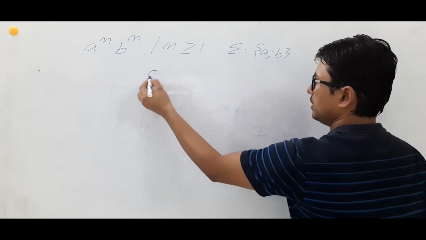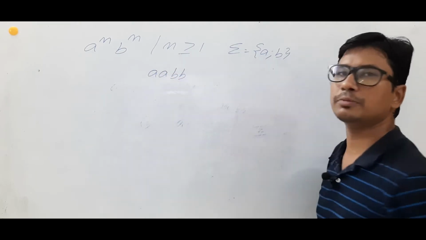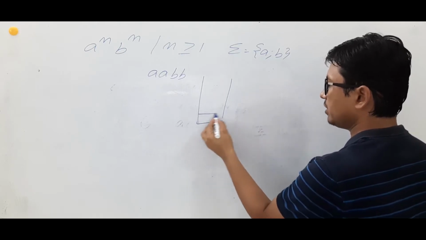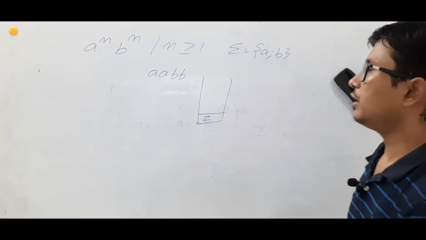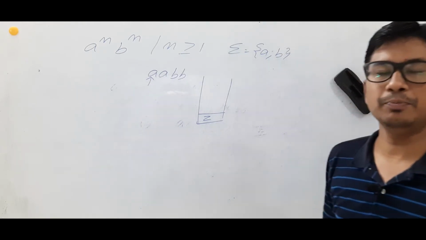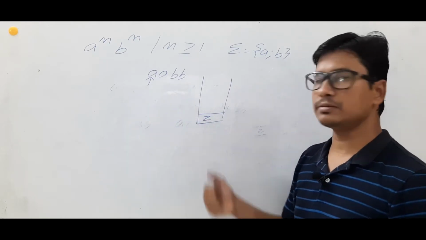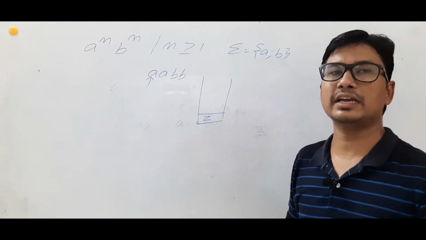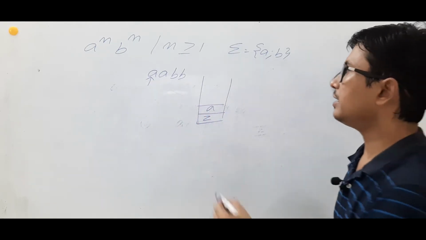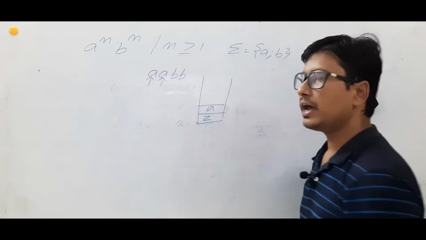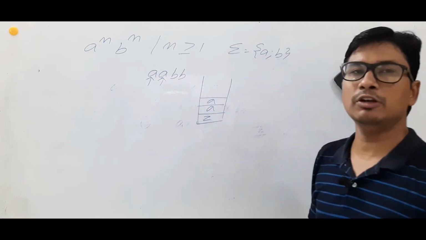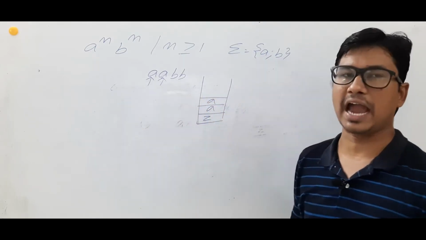We'll see, a a b b. In pushdown automata, we do it with a stack. In the stack, we'll have a bottom symbol Z. Now remember one thing. Whenever you see an input symbol a and the stack symbol is Z, I can say that the stack is empty. Then I will push the a. Then again I see a and the stack symbol is a, and again I will push it. Meaning, I will push all the a's inside the stack.